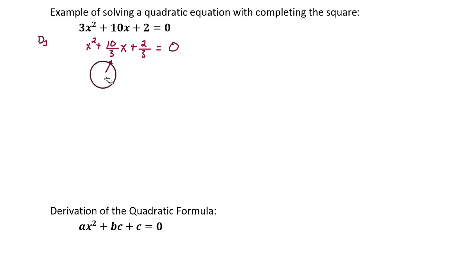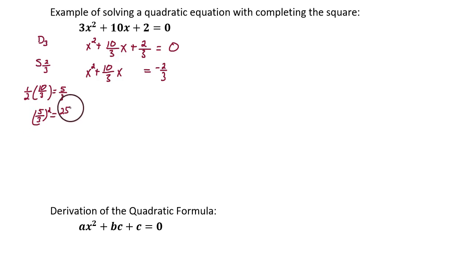We can make our work a little bit easier if we first move any existing constant term over to the right side to get it out of the way. I'm going to subtract the 2/3. So we have x squared plus 10/3 x is equal to negative 2/3. I'm leaving a blank spot here on purpose because I want to fill this in with the correct constant term. To find it, take half of the coefficient of x. So half of 10/3 is 5/3. Then square the 5/3.